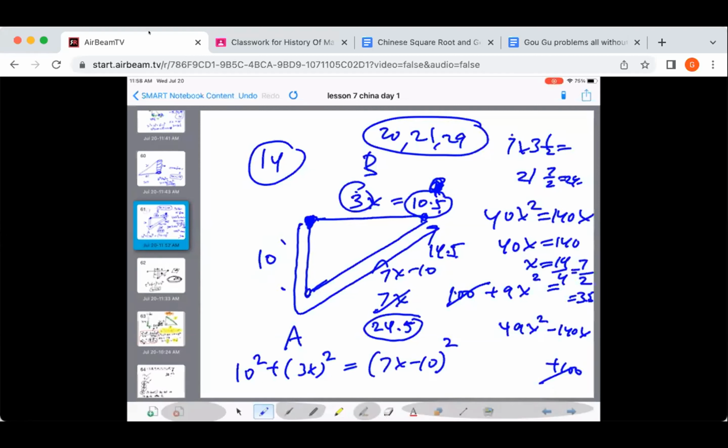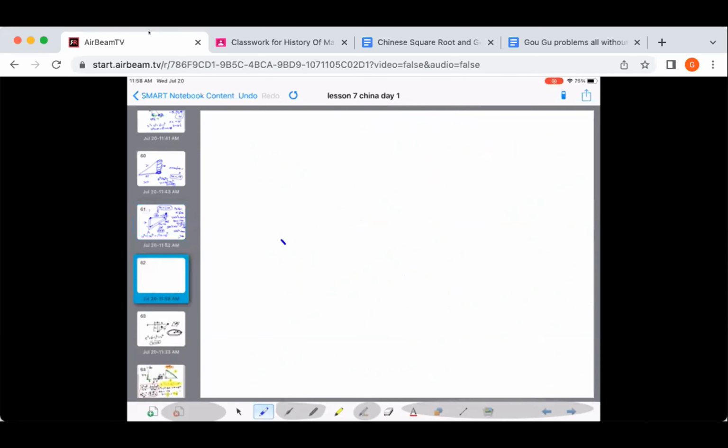math from the 1600s. We actually skip ahead from BC times all the way to the 1500s for the last 2 days. So because I want to finish the Chinese math today, I'm going to show you one last thing. I'll try to do it really efficiently for you. There is a type of question that's called the Sea Islands. And I'm going to show you what the question is.